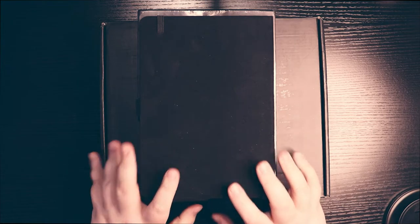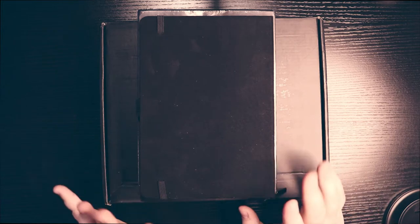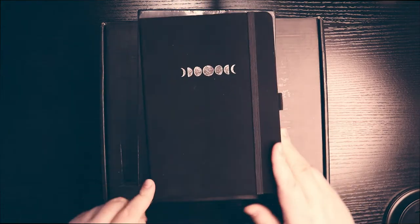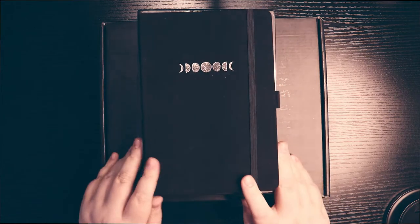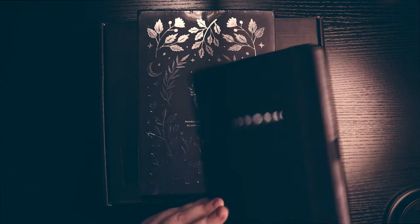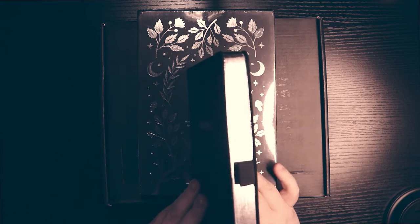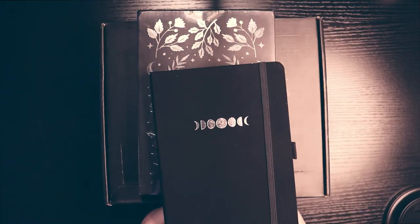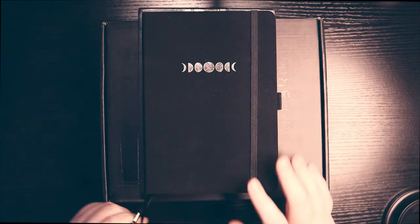So if you were here when I did my big Bujo haul when I was like, 'I'm gonna start bullet journaling, here's all the things I bought,' I did tell you that I purchased an Archer and Olive that was like the moon phases and it wasn't in yet, but it is now. So here she is. I think I might change my mind because I might have gone a little overboard. But I think this is going to be my first learning journal that I'm going to do for spellcraft, hedge witchery, all of that fun stuff. It has been a really long time since I have actually done any magic studying — I did a lot when I was in high school and in college. I took some classes, did some things, and mostly for the past decade or so I've just been working off of my old knowledge and skill, and I've decided that I want to do some new learning and training.